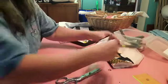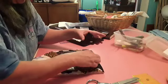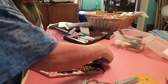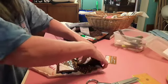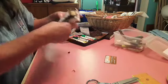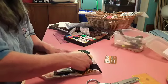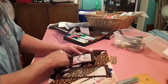Alright. Now, let's see exactly right where we want it. Right there. Okay, I've got to go down. That will take, because we have to have seam allowance up here. Okay, now right here is my line, and it will still work. So, I'm going to pin this one down right here. Yep. I'm going to backstitch here, go all the way around, and backstitch there.